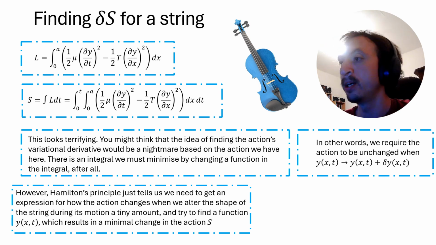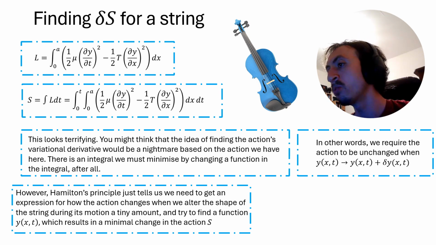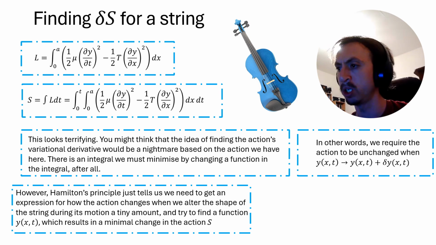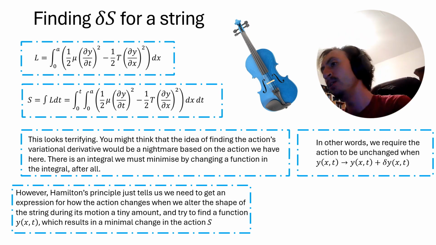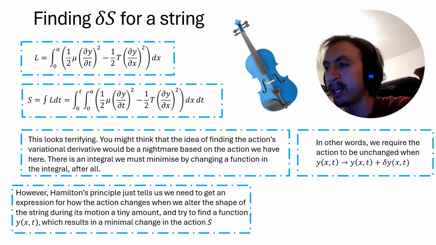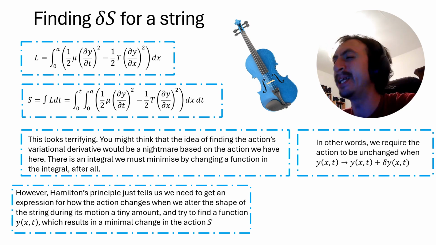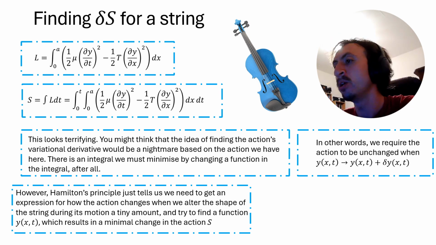And so we can define a tiny change in an input, and we use the symbol lowercase delta for a tiny change. So if we're changing the input a little, we're shifting our function y of x and t into y of x and t plus some infinitesimal change. And just as when you're doing standard calculus with functions, you don't really care about the details of the tiny change dx you're making along the curve. You just care that it's an infinitesimal change.